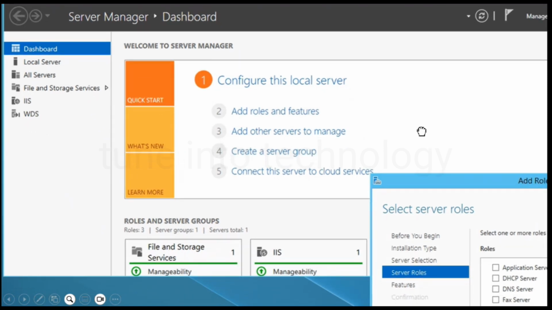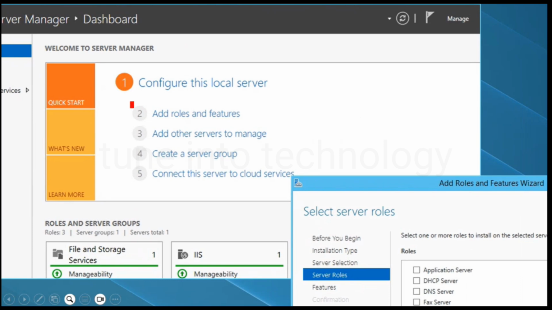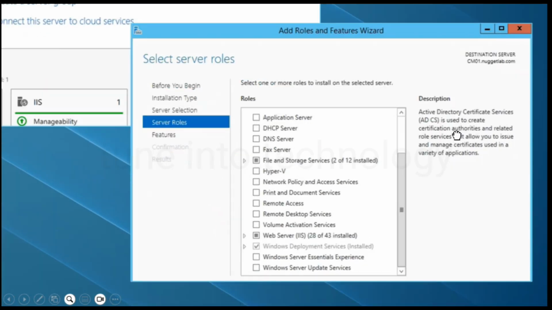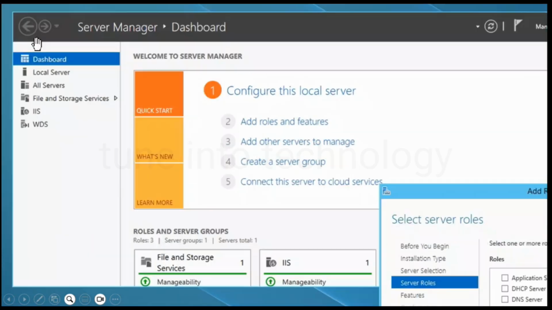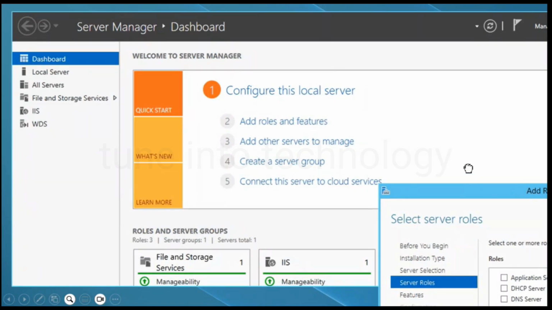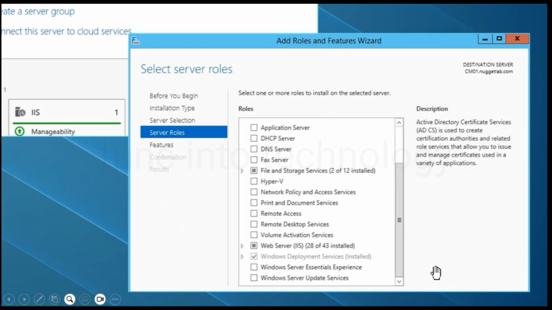First of all, you need to go to the server where you have your site system server, your SCCM server installed, go to the Server Manager and open the dashboard. From the dashboard, you can go to Add Roles and Features. From here, you can follow the wizard, and you can check the box which says Windows Server Update Services. So this is what we are doing on the server where we have installed SCCM. This is where you need to check this.